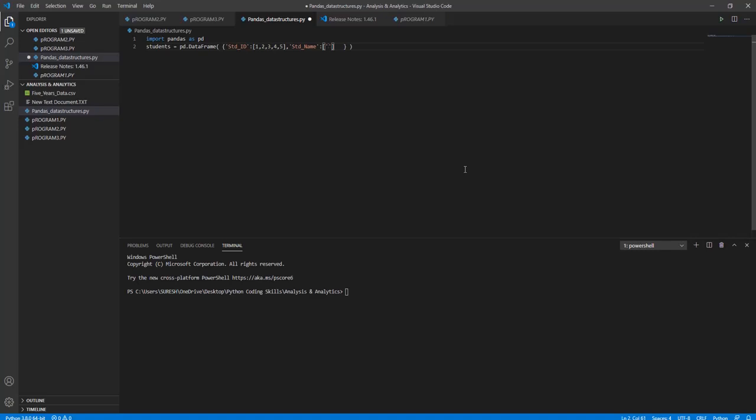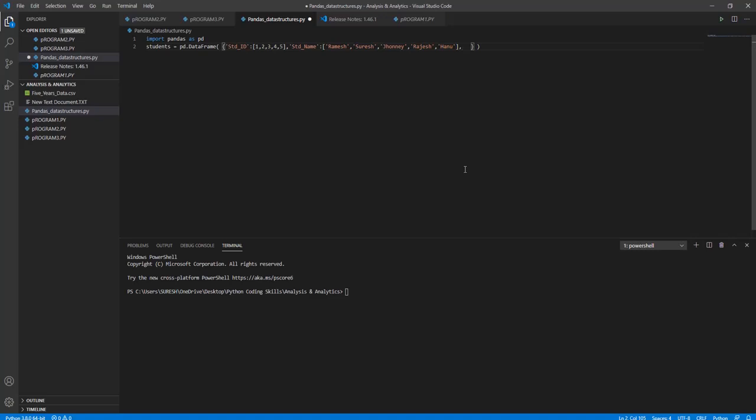So the list will be like these are the 5 student names.